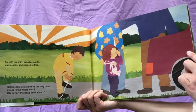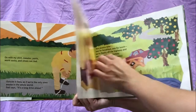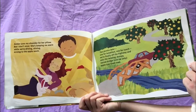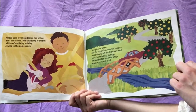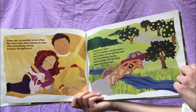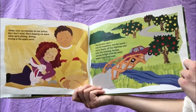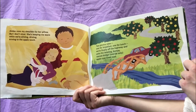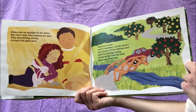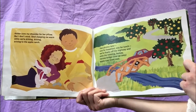Dad says, it's a long drive ahead. Amber uses my shoulder for her pillow, but I don't mind. She's keeping me warm while we're driving, driving, driving to the Apple Ranch. Two picnics later, one for breakfast, one for lunch, we're finally off the highway and onto the twisting, bumpy, narrow bridge. One car only, apple tree lined road.